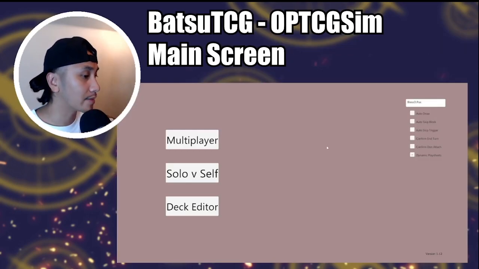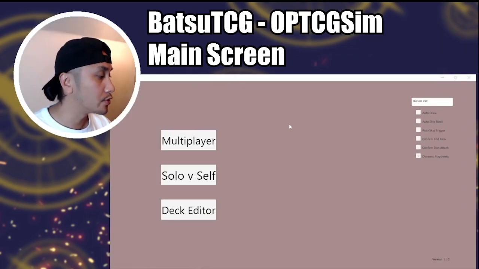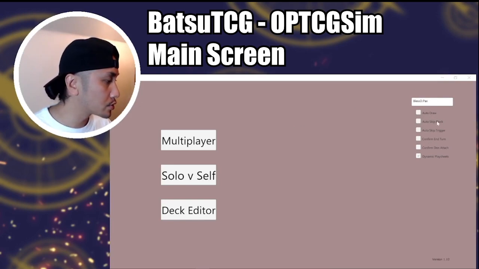This is the app loaded up. This is the main screen when you first open the app, and you can enter your name here. And you have a selection of options whether you want to auto draw, auto skip block, skip trigger, confirm end turn, and confirm Don attach.